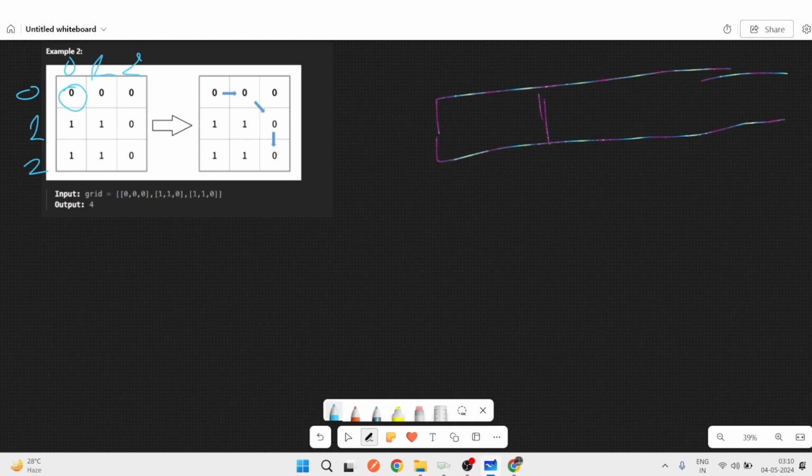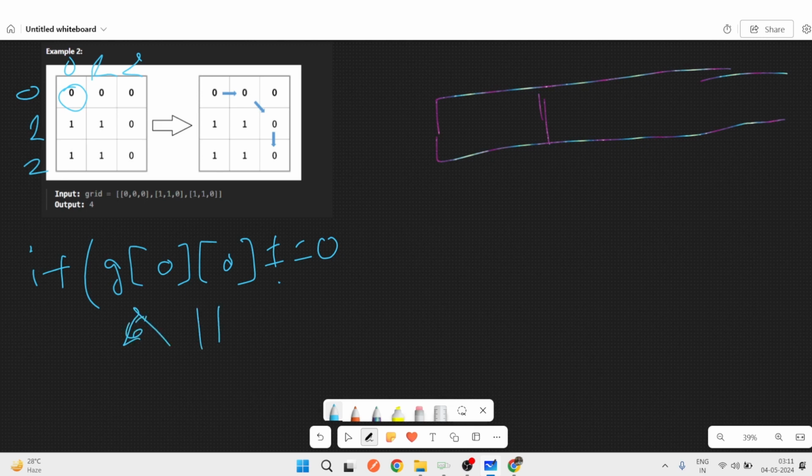The first condition will be: if grid of 0, comma 0 is not equal to 0, or grid of n minus 1, n minus 1 is not equal to 0, then we will return -1.